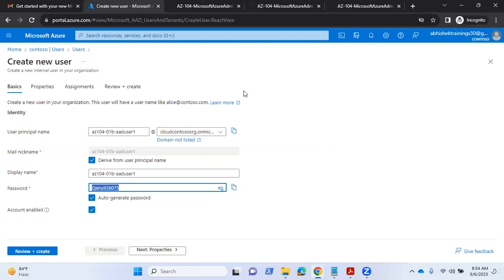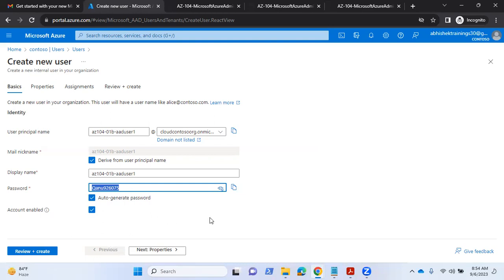Like we have seen yesterday, we created a new user, but first time when we logged in with that user, it asked us to change the password. So similarly, when you will be adding the user, you can check this auto-generated password, but remember to copy this password beforehand only, before creating the user. Okay, you can do that.